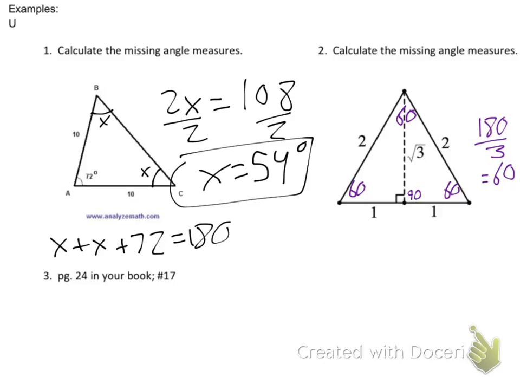But look opposite that 60 degree angle on top, up here. I have an altitude being dropped all the way to the bottom. Split that into two equal pieces. So that means the angles right here on each side make up 60, but they are the same. So therefore, each of them is congruent, or they are both 30.